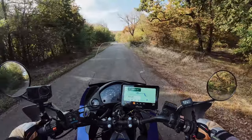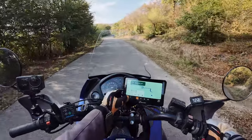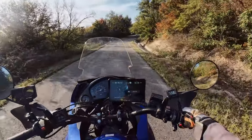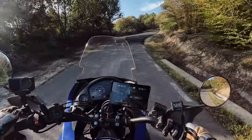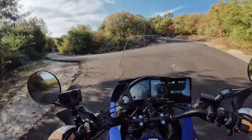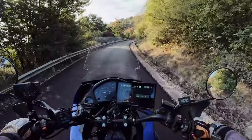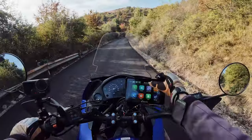Okay guys, let's see how the touchscreen works with my summer gloves. I want to see the altitude. I press twice here, exit, I go here to the mountings, and we have the barometer here. We are now at 453 meters and we are going down. We were a few minutes ago at 470 meters and yes, it works, 444 meters. Perfect, let's go back to the map.